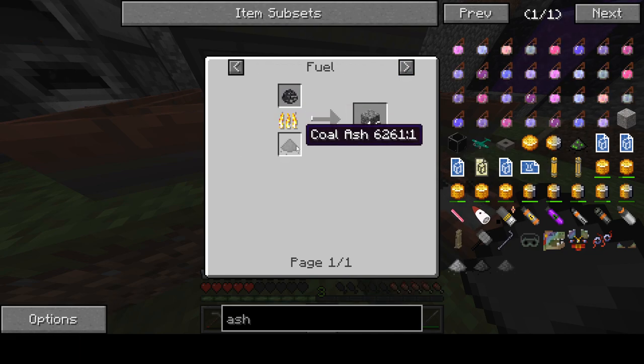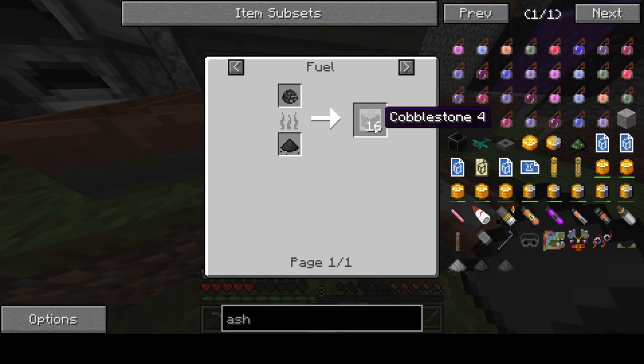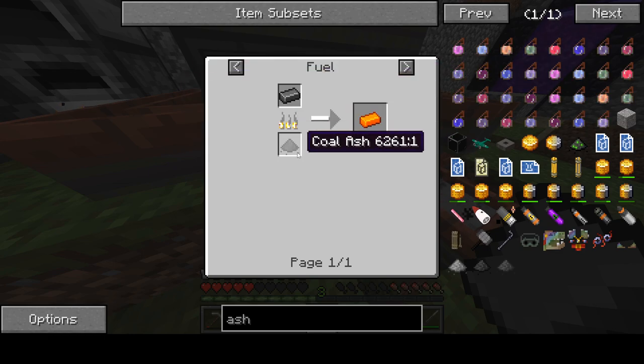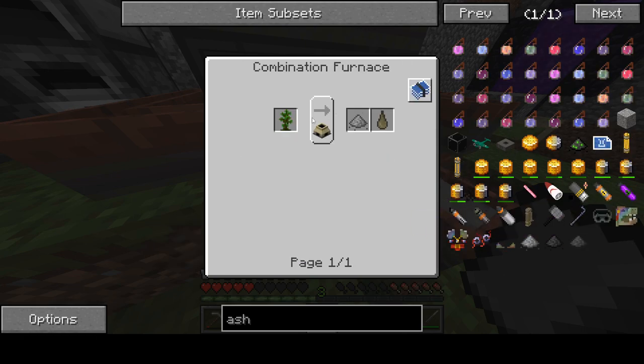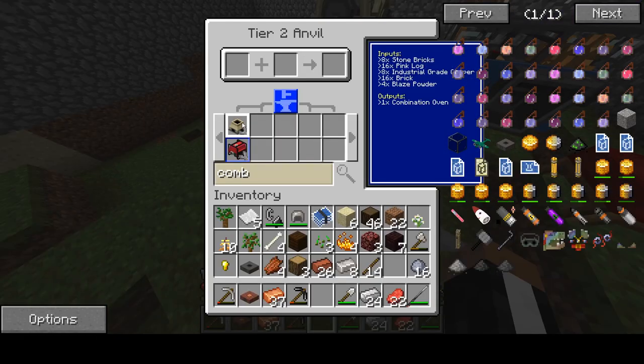And it only requires one for coal ash, and it smelts, looks like, a single item? Maybe 16? I don't know. Don't have a clue. How much is this worth? I know that this one is worth garbage. Okay, now it's time for a combination.